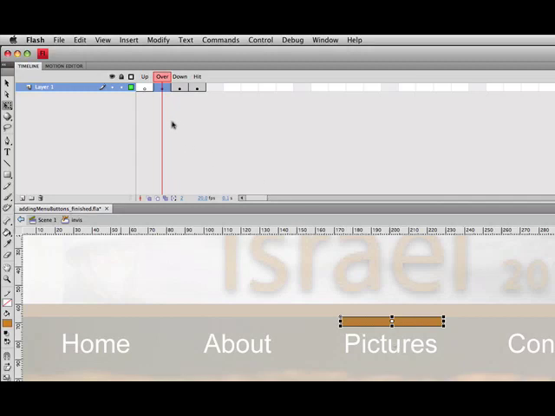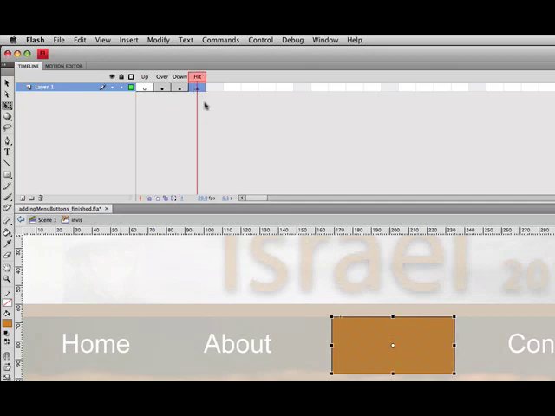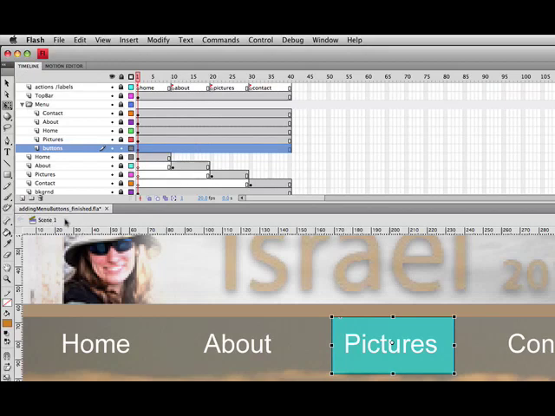Okay. So again, we've got nothing in the up state. The over state's just a bar above the text. The down state is when I click, we will see this flash of orange here, and the hit area is the area that defines what triggers the mouse, and it's a little bit larger. Okay, and we'll go back to scene one now. And you can see that it's got this cyan color, which indicates that it is an invisible button, but there's nothing on the first frame of the button, which is just what we want.